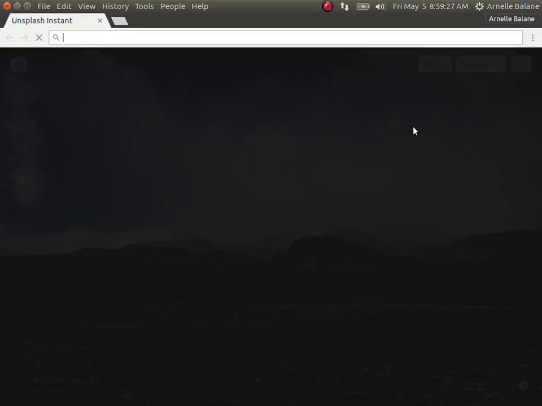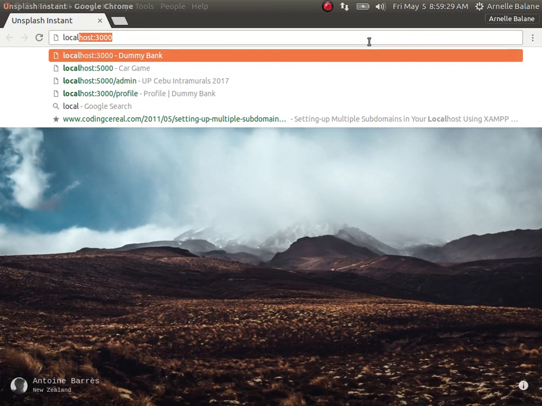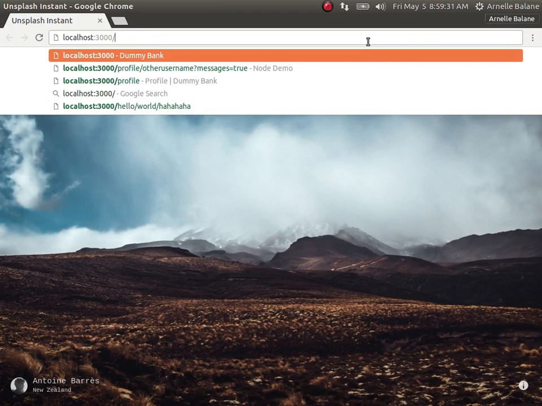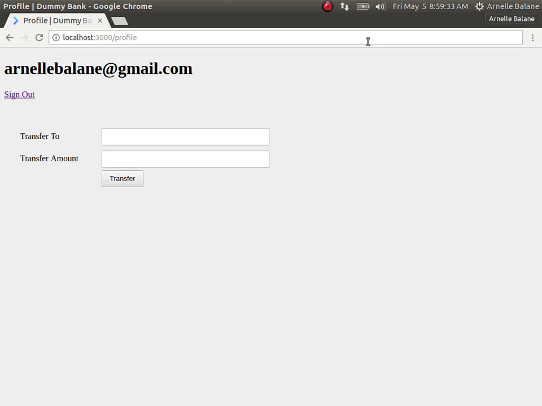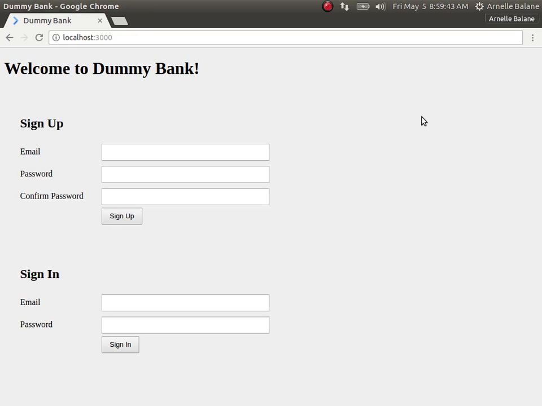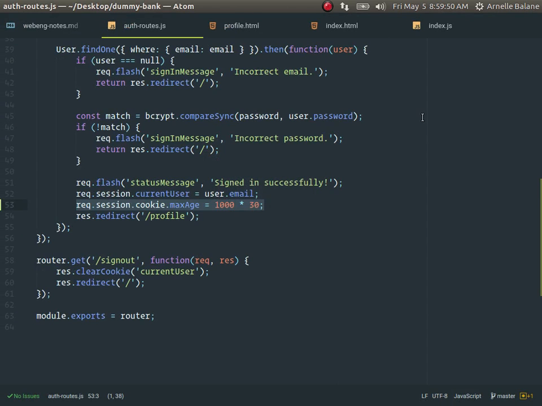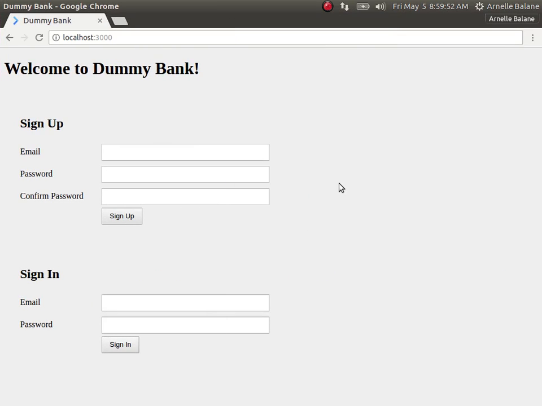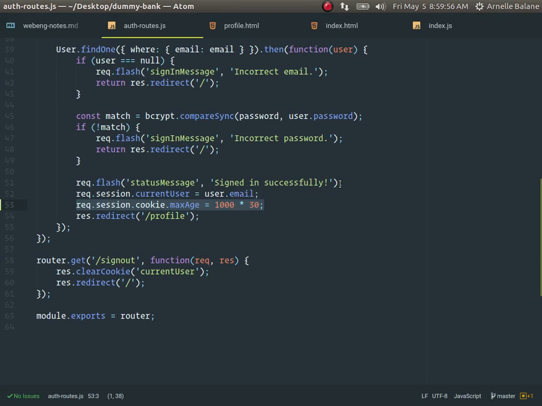So it's not yet expired. I can access the profile again, and if you wait until it expires, you can still do normal stuff. After it expires, the cookie is deleted, I mean invalidated and expired, by the browser. So yeah, that's the mechanism behind remember me, like persistent logins.